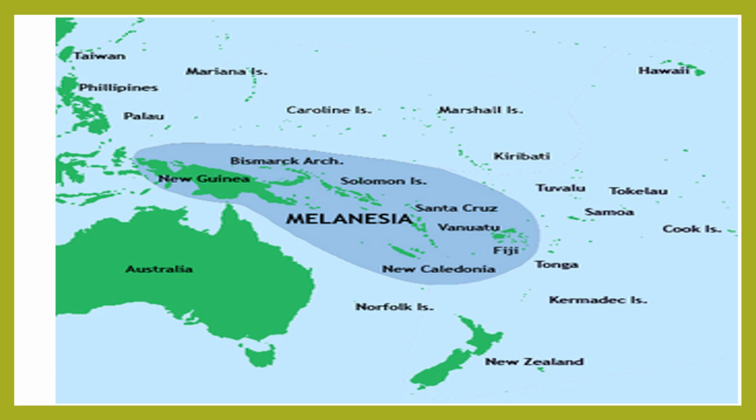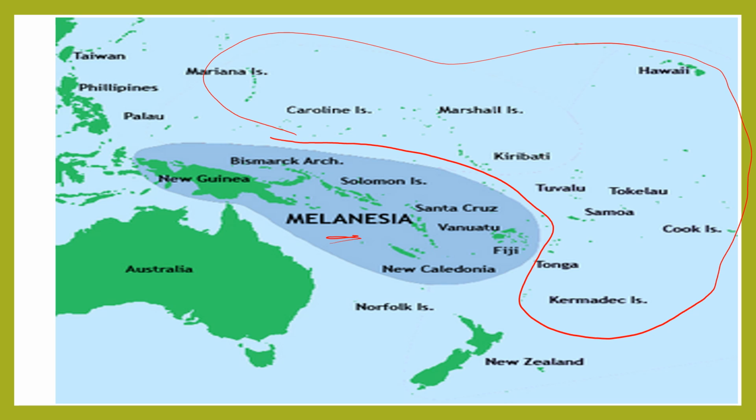So the case study that I'll be talking about is the Melanesian as well as the Polynesian islands. This is actually part of Oceania. We see the Melanesian in dark blue, and the Polynesian islands in light blue. So we will be talking about Papua New Guinea, Cook Island, Samoa, and Vanuatu. So basically, this will be the international case study of Nagoya Protocol.